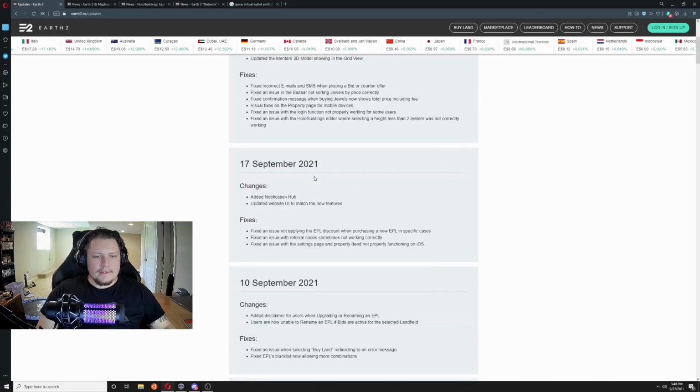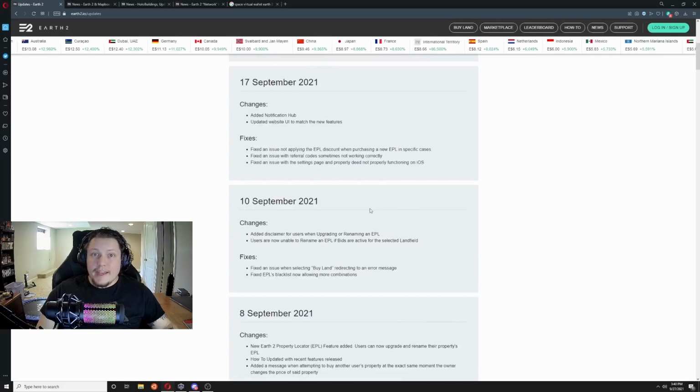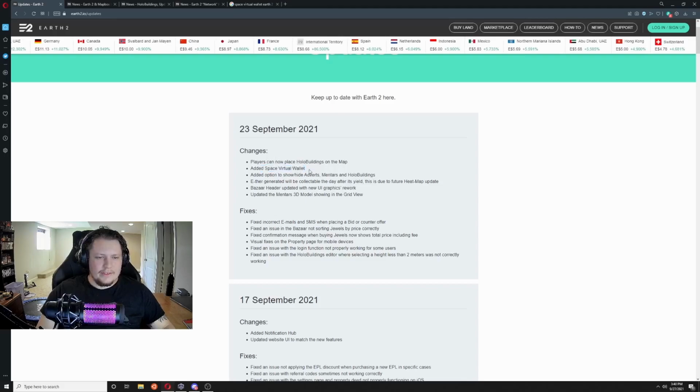Not a lot, I guess, from what they normally add to let you spend money other than this EPL stuff. So that's an improvement. In a month, they only added one feature for people to spend. Oh, no, I lied. The HoloBuildings. Never mind. I'm just wrong. Also, I don't know what this is. So yeah, again, please tell me what this is in the comments so I actually understand what this means, because when I Googled it, literally nothing came up.